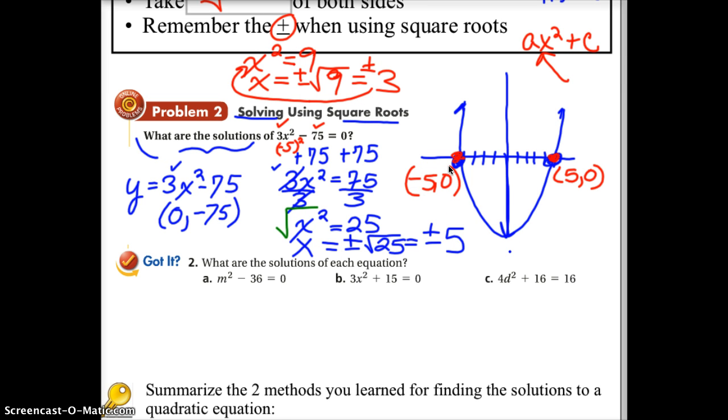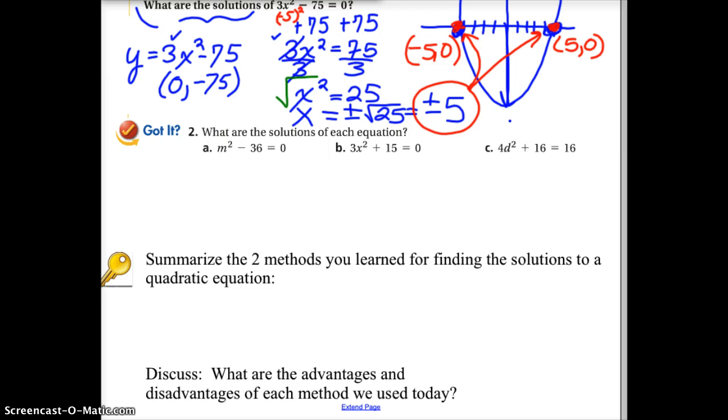So although we're not doing them graphically, it's important to understand that when you get your answers, you're really finding the x-intercepts on the graph. All right, so let's go look at number 2 here. I can attack this one with pure algebra because I don't have a term with just m in it. I can move the 36 over, and again, my attack is on m. I'm going to isolate it or get it by itself. So I've got the 36 out of there.